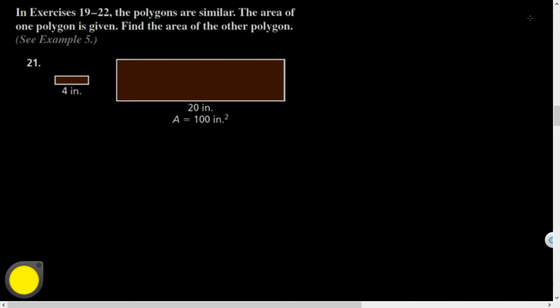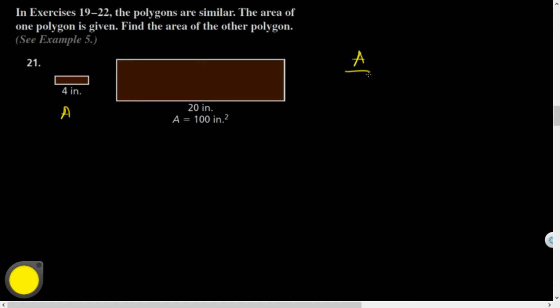So, all right, question 21. I just said a moment ago, if two polygons are similar, all of their linear dimensions will be proportional to the scale factor. Now, area behaves differently. It turns out the areas will have a ratio of the square of the scale factor because their units are squared compared to the original. So the area of one polygon is given, find the area of the other polygon.